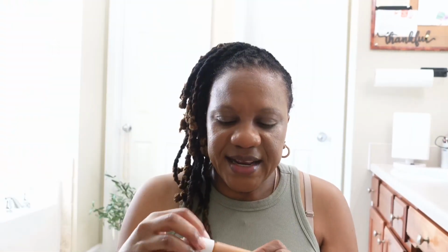All right, so I think all that blended in. Sorry, I'm looking in the mirror here. Now let's get into concealer. I'm using the e.l.f. Hydro Camel Concealer with a satin finish. So I'm using something that is also moisturizing, not too drying for my under eyes.